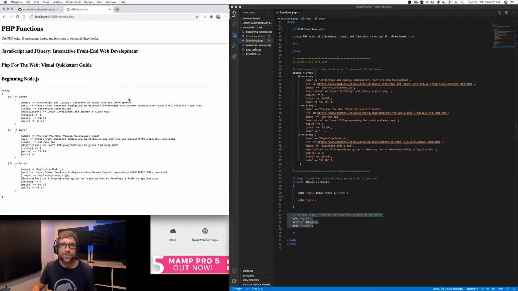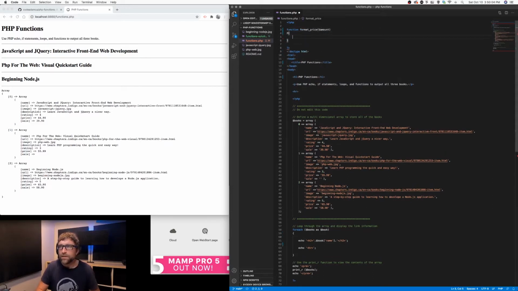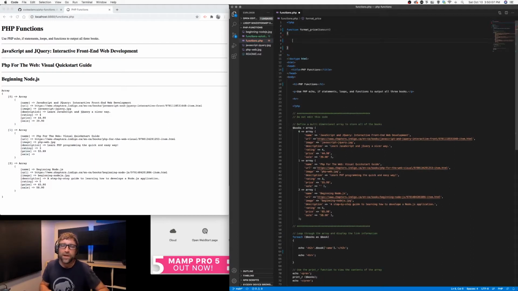If we look at the browser, you can see we have our three book titles, and then we have the array from our print_r function just displayed in our browser so we can see the whole array content. So we want to take the rest of our array content and display that using our loop. Now, before we start, we're going to add two functions. I'm going to create a function here called format price. This function is going to take a price and just ensure that it's formatted using a nice, consistent, and proper format. So this function is going to be nice and short.